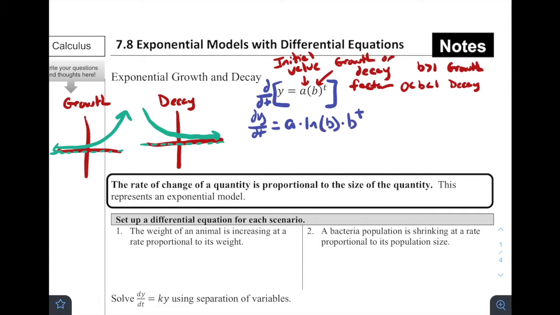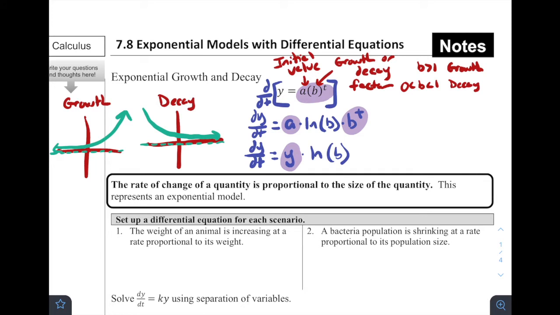Now here, what we might notice is interesting is that when we take this derivative, we end up with an a and a b to the t on the right side of this equation, which you'll notice is exactly the same thing as what we started out with before we started this problem. So this is the exact same thing as y, this a and this b together that are being multiplied. We just have this extra natural log of b. So what I'm going to do is write this as dy over dt is equal to y times the natural log of b. And again, that y is coming from the a times the b to the t, which we said back in our original problem is what y is equal to.